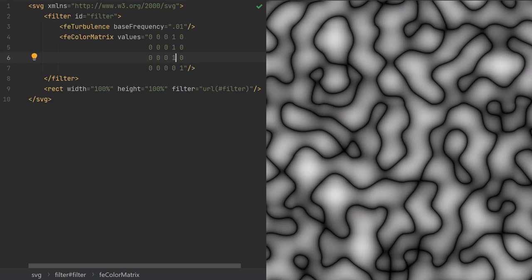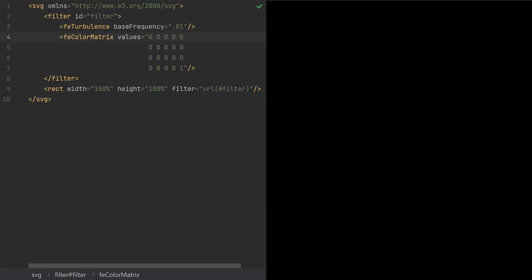Right now, in our image, black is transitioning to white, but we can make it more colorful. For example, make blue transition to red. As a first step, let's clear the ones in the fourth column. Now we can use a constant offset to set our starting color, blue. Blue output means third row, constant input means fifth column.